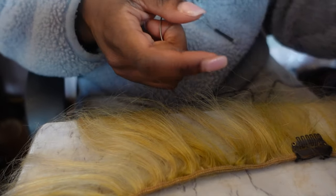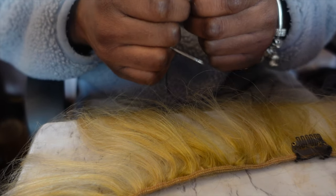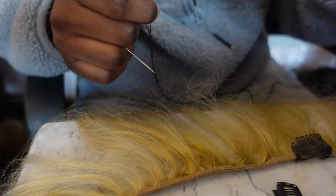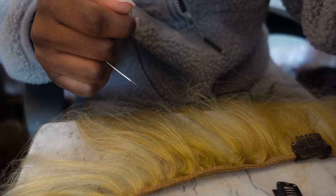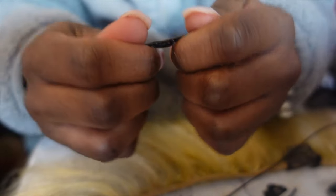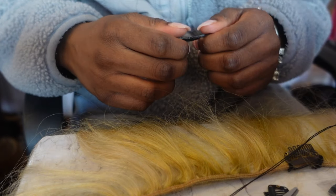So I wanted to start off showing you guys a small clip versus a medium, so you can see the difference and the strength of how hard they clip. And this one I'm showing you now is a medium clip. It's much bigger and it's a lot tougher to open and close.